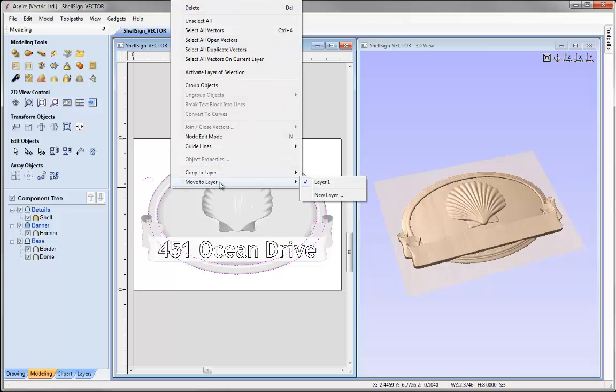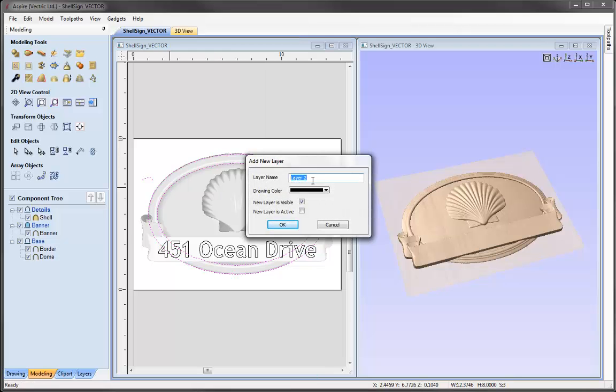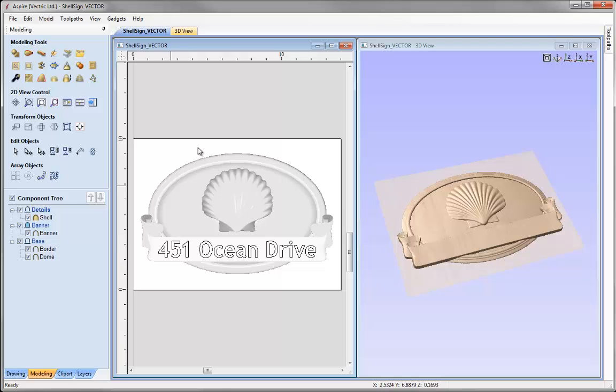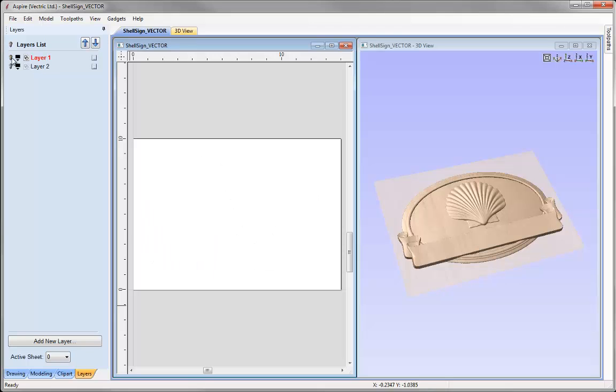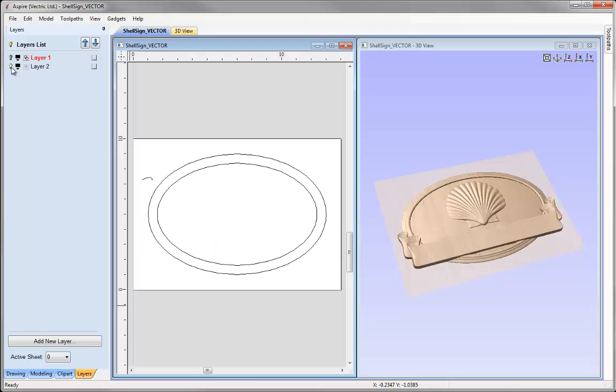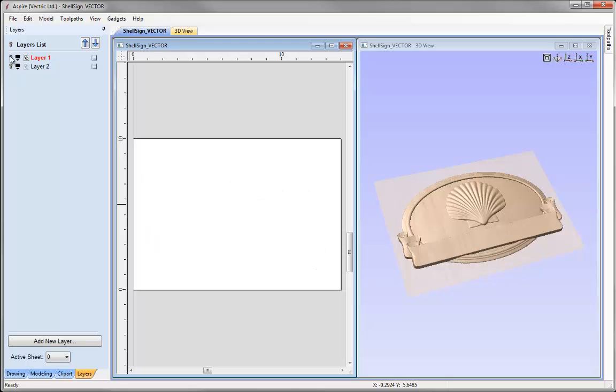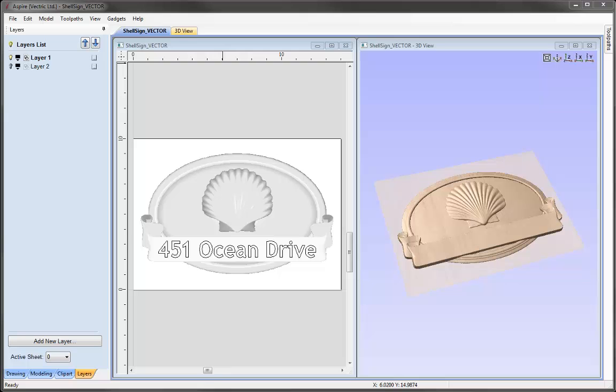We're going to use the option here to move to layer. You can see that I could use this option here to move to a new layer. I'm just going to go with the default layer name, just call that layer 2. I'm going to make sure that that's invisible and inactive, so I'm not going to check either of these checkboxes here. I'm going to press OK. We can see that they have now disappeared. So if I go to my Layers tab and just switch off layer 1 for the time being, then switch on layer 2, we can see that my vectors have been added to this layer, so I can access those if I wanted to. So let's just switch that off and switch the layer 1 back on again. So these layers are a way for me to organise my 2D data.